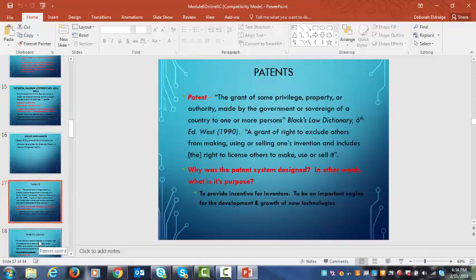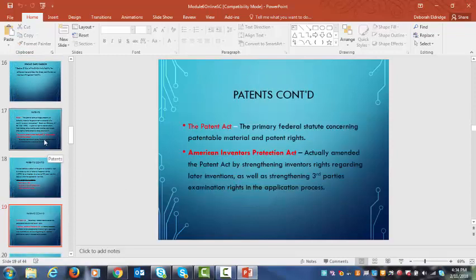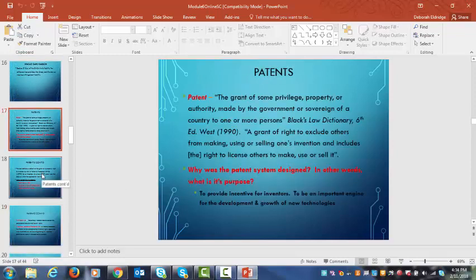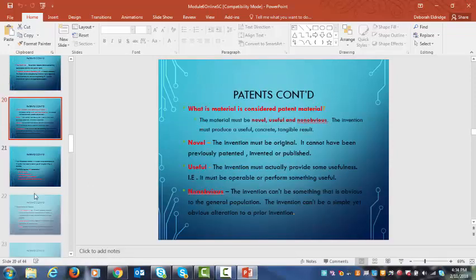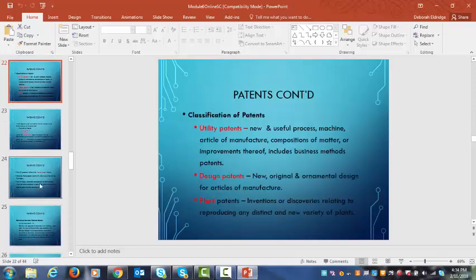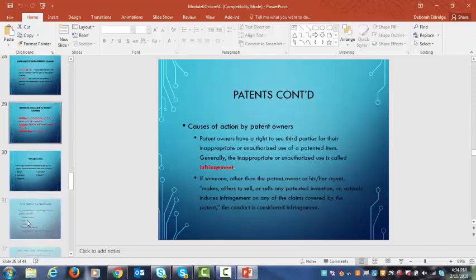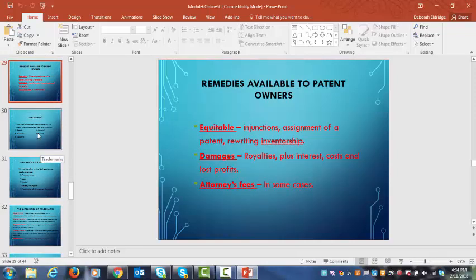Now, patents are different from trademarks because even though you're patenting something that's written down, you're actually patenting the idea once it is, again, reduced to a tangible medium of expression where someone can understand what it is the person wants to patent. But the patent is a very different intellectual property right than that of a copyright. So take a look at those items. Make sure you pay attention to the readings with regard to that as well. I just want to make sure that we're covering everything and that we're not missing anything.